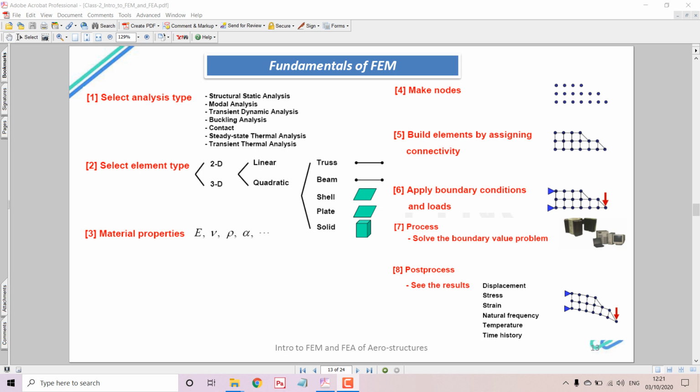So first, the step would be the decision of what types of analysis is suited to the problem. Whenever a user is given a problem, he needs to have a very clear understanding of what types of analysis he should run in order to meet the requirements.